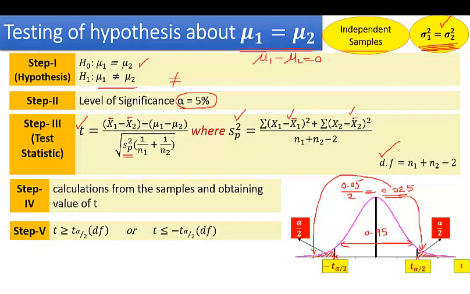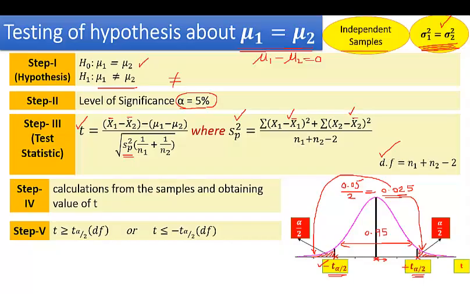We call these critical values T alpha by 2, and on both sides we call them T alpha by 2, whereas on the left side of the distribution we place a minus sign with it, since the T distribution is symmetric around 0. So anything below the center will be marked with the minus sign, anything above the center will be marked as plus. So on one side this T value will be positive, on the other side it will be negative, since the T distribution is symmetric around 0.